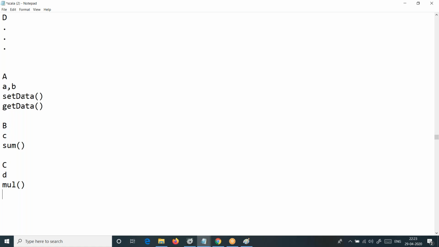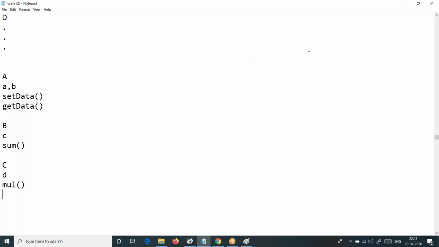Usually you should call set data if you want to use A and B here. If you want to use C, you should call sum. Without calling one of these two methods, it won't work. You get an error. Keep that in mind. Is this fine for all of you, sir?